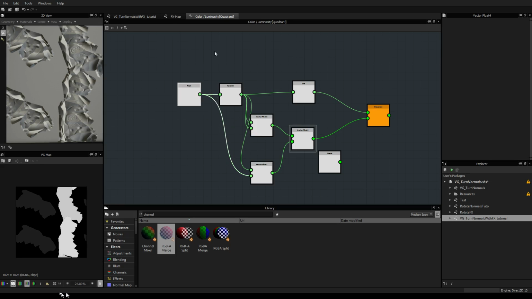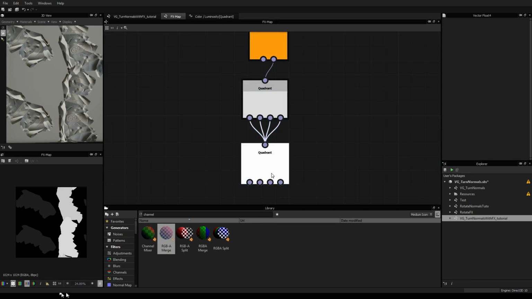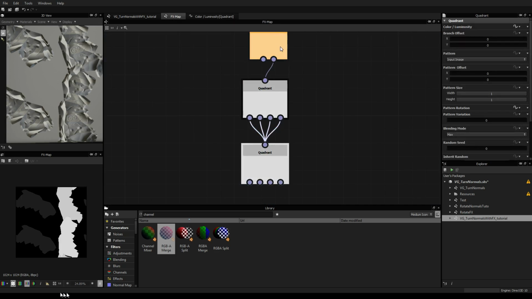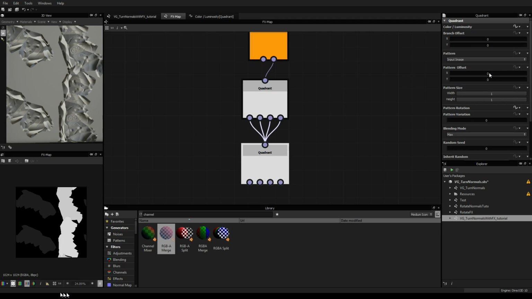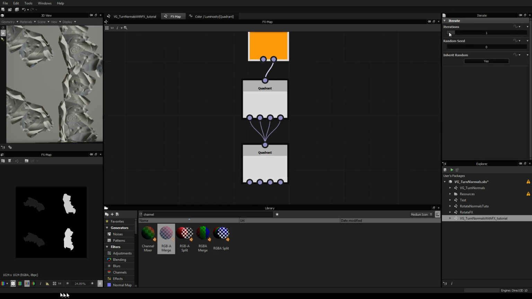color. So what I'm going to do now is to go into the FX map here, and first I'm going to reduce the size a bit of my pattern. So 0.5, 0.5, and I'm going to go to the iteration and I'm going to put 2, for example.